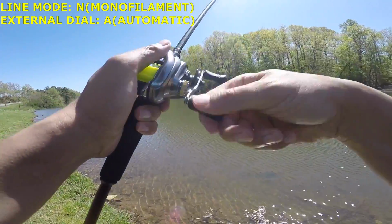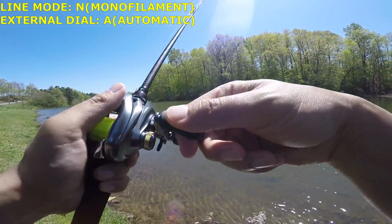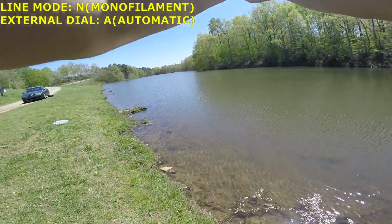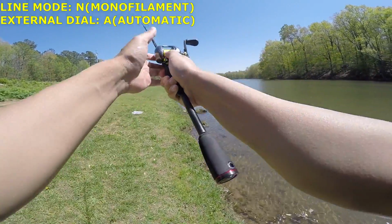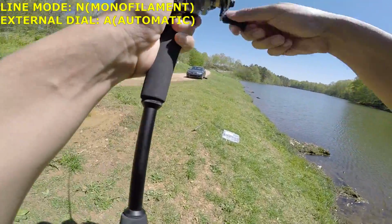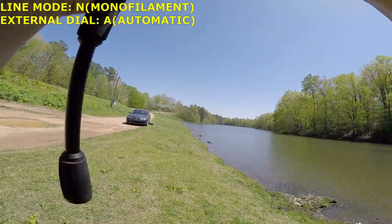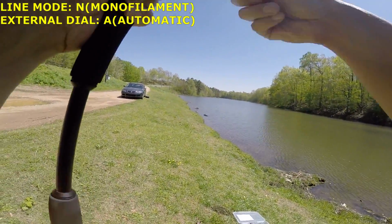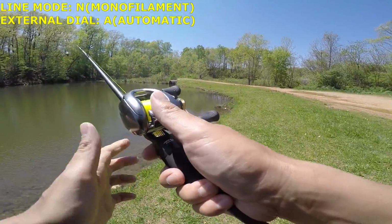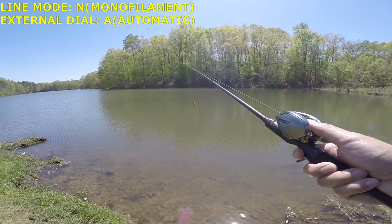Man, that thing went out. I was barely even trying. You think I'll get a frog bite out there? Doubt it. Crap. Okay, I'll tell you this much. If you have braid on this thing, this DC wheel will launch a frog a damn mile. I'm just barely sidearm lobbing it because I don't want to break my rod, and this thing is just launching.